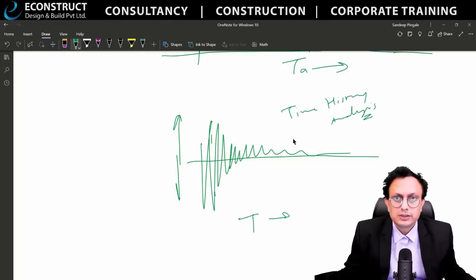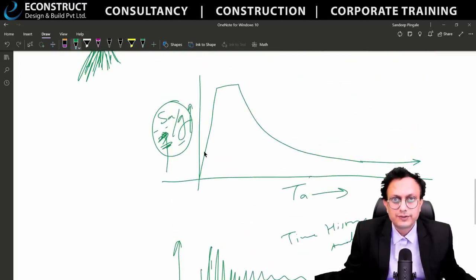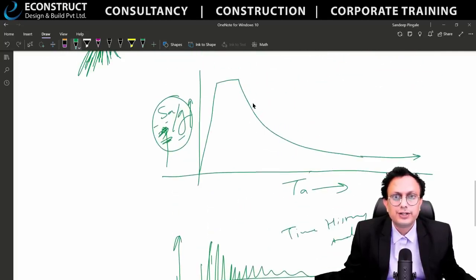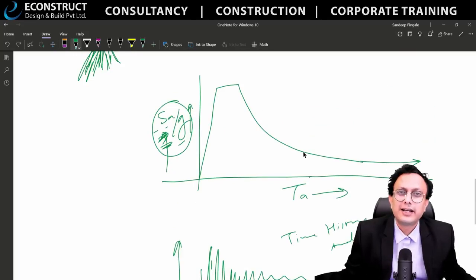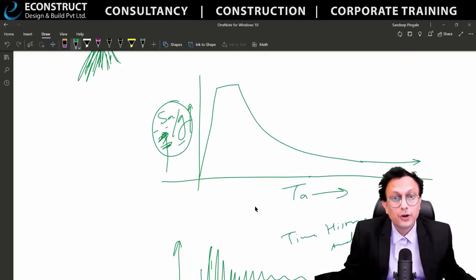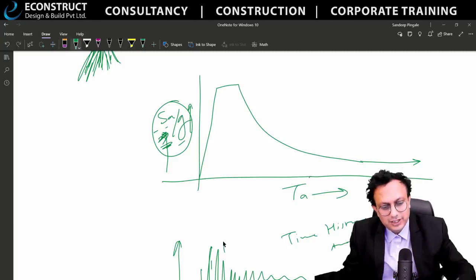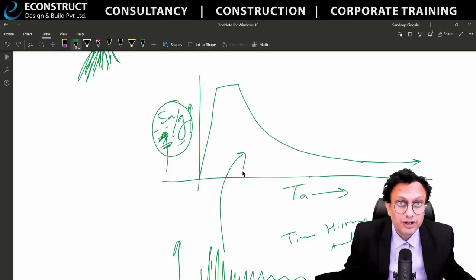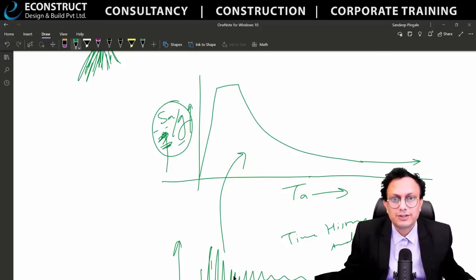Understood? So what is the difference between this and this? Time history and this analysis. There is a synthetic earthquake and many things are there actually. I'll not go too much deep into this, otherwise you will get a headache about it. But all the earthquake forces enter this, and from here to here there is an inverse Fourier series transformation that will happen to form this particular curve. This and this is the same only, right? So the difference between time history and the other is that time history is more accurate.